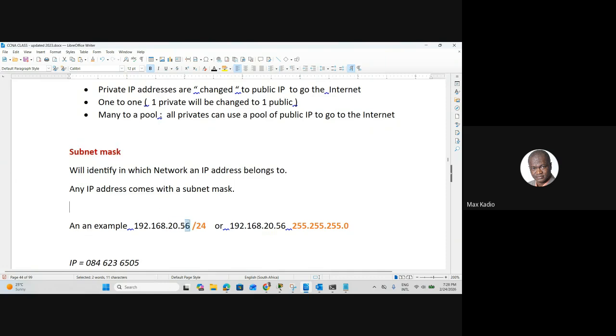Anytime you have an IP, we have a subnet mask, because when you have an IP, you belong to a specific network. We're going to see that. It's also a number that says in which network an IP address belongs. So all the time, if you mention an IP address, you must always mention the subnet mask. No subnet mask, this IP is not valid. It's like you have a student card, but it doesn't mention in which faculty.